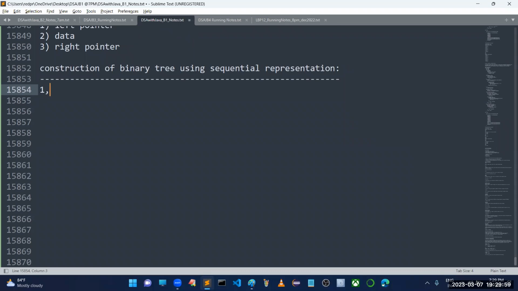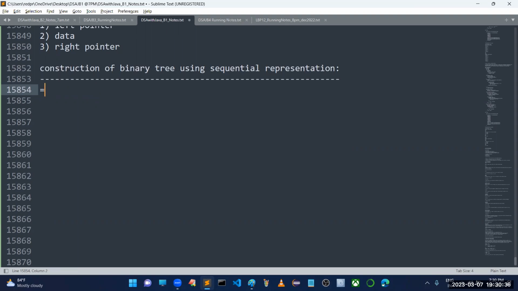Like if I want to insert these nodes, in a binary search tree we have to follow certain rules. Like the root node we have to assign, and you have to insert a node to the left pointer where it should be less than the root node value. And if you want to insert a node in the right child, then it should be greater than that root node. Like that, we are going to follow some formula. But here, such type of terminology is not there. That's why, sir, we are going to depend on orders.